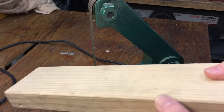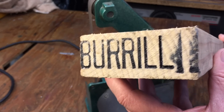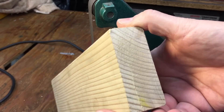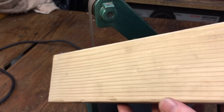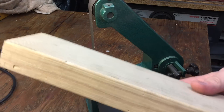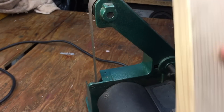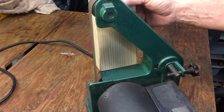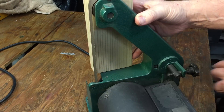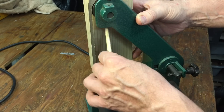Every once in a while when I go to Home Depot, I'll look at the 2x4s because every once in a while you'll see this here — it's called a burrow, and it's this type of 2x4. It's kiln dried and usually very straight grain. Look how straight that grain is — just beautiful. I buy these because you can use them for any kind of project. What we're going to do is place it on the bottom, move it up to the belt, and then take a pencil and scribe just under the edge where that piece of metal is down here.